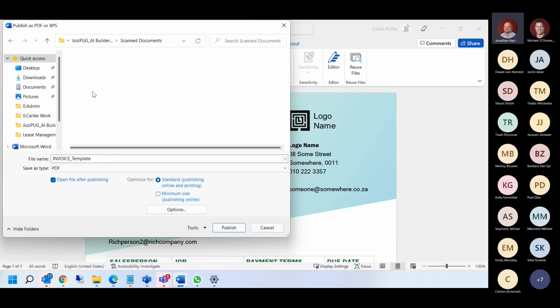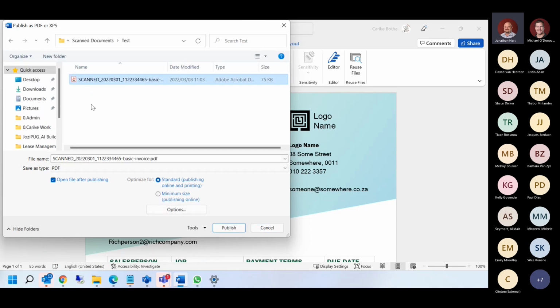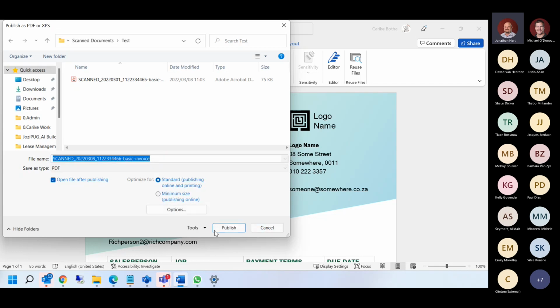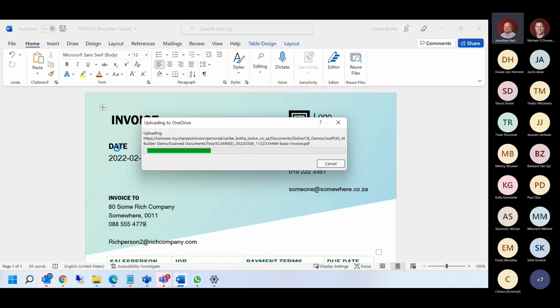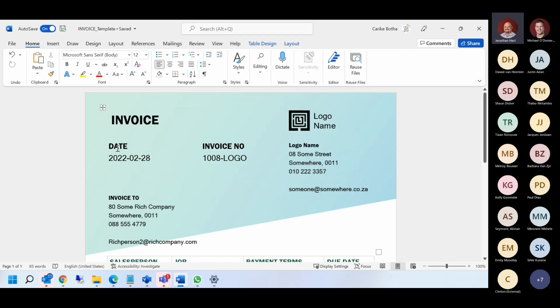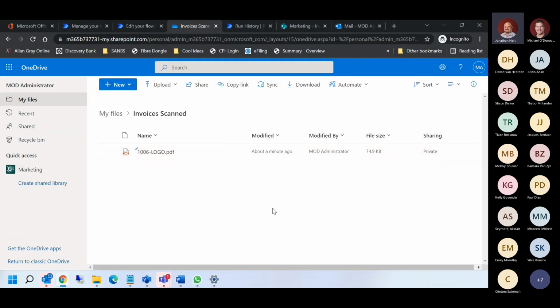We're going to go to scan documents and the ones that we're testing. We're just going to give it a random name because this is pretty much what a scanned invoice name looks like, and we'll put today's date, which is the 8th. And then we'll go publish. So that's going to be our scan for today. So, happy with that. I'm just going to close this, minimize that.